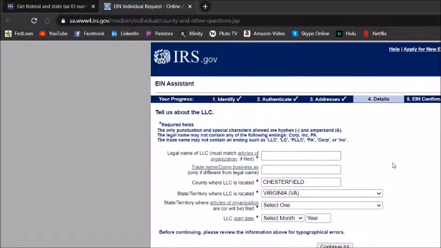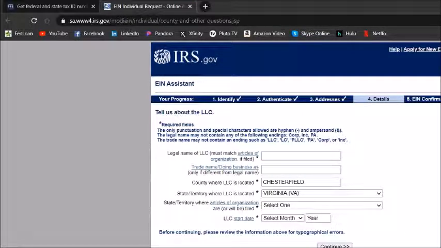Now the next question is to tell us about the LLC. So this is where you're going to get the information from your previous forms that you should have received upon completion of registering your business name for the LLC.